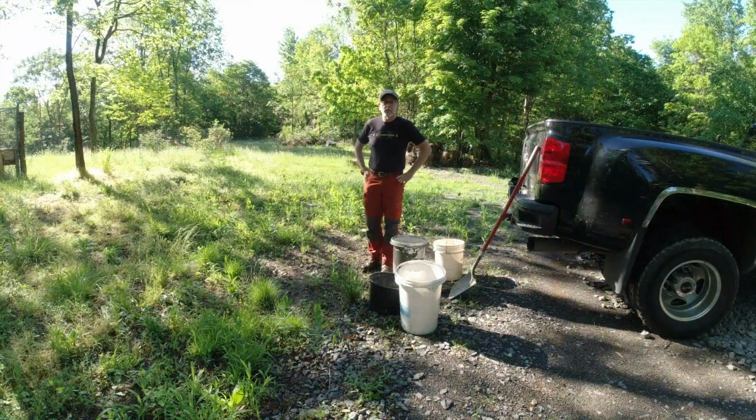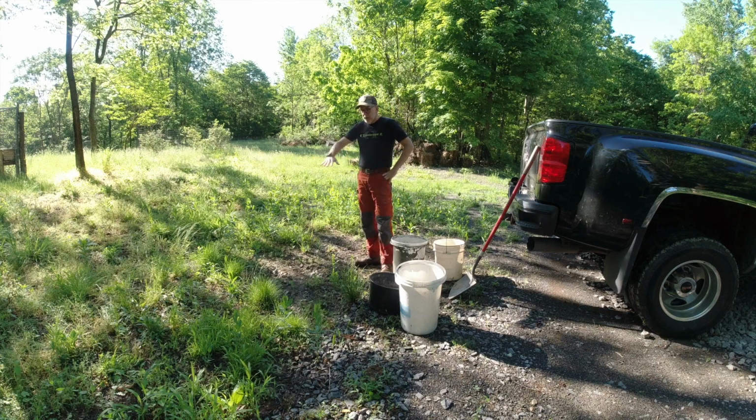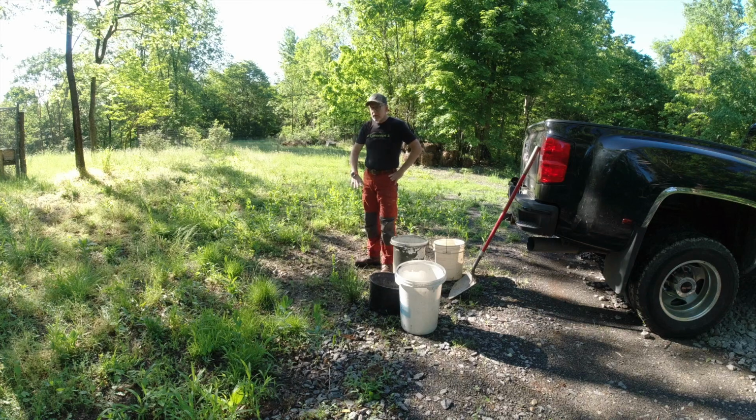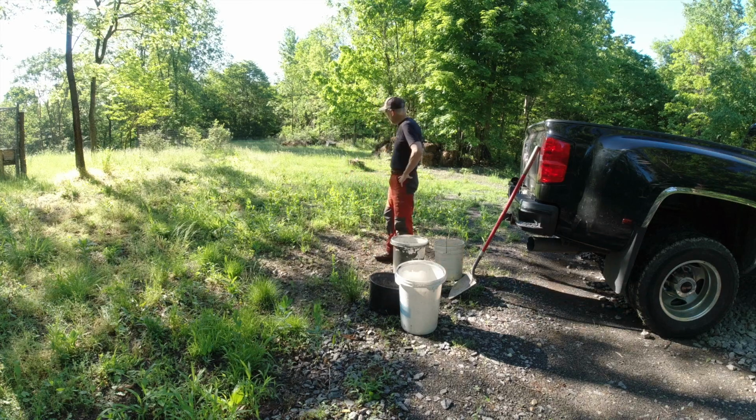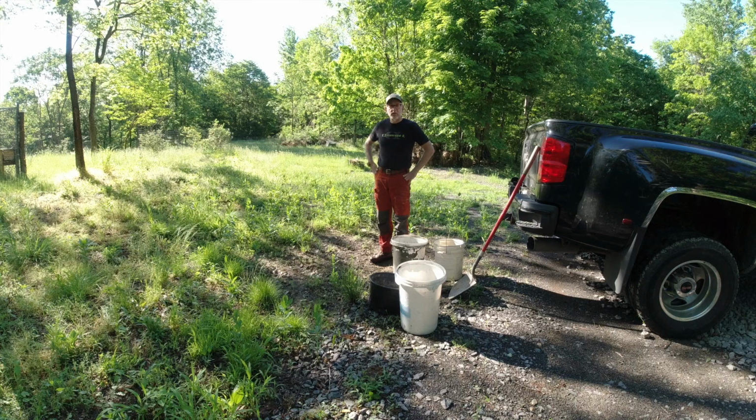Back out here at the farm, and the next thing I'm going to do is dig up some of these milkweed that are popping up right here near the driveway, and I'm going to try to relocate these along with the coneflowers and black-eyed Susans down by the sand mound, which is where I'm going to make that into a large pollinator garden.